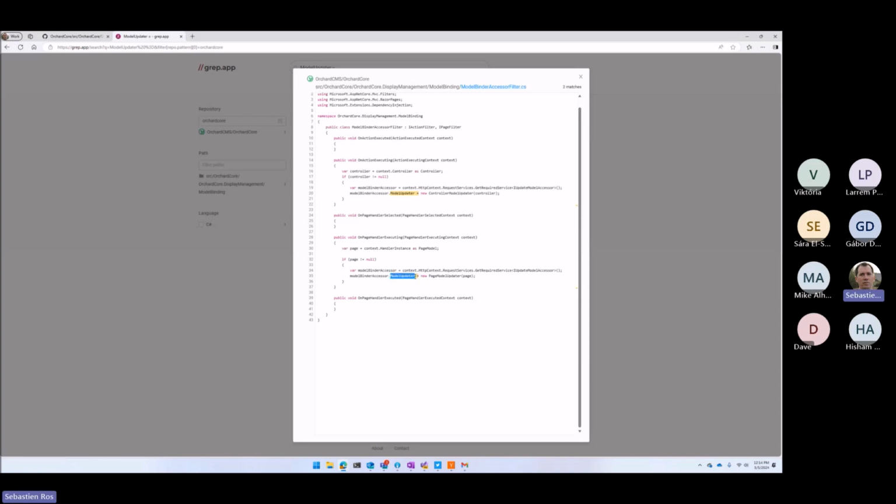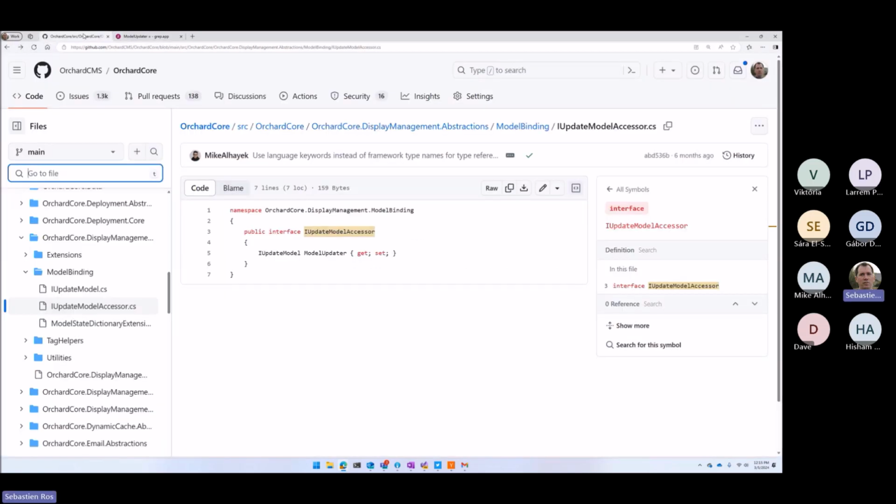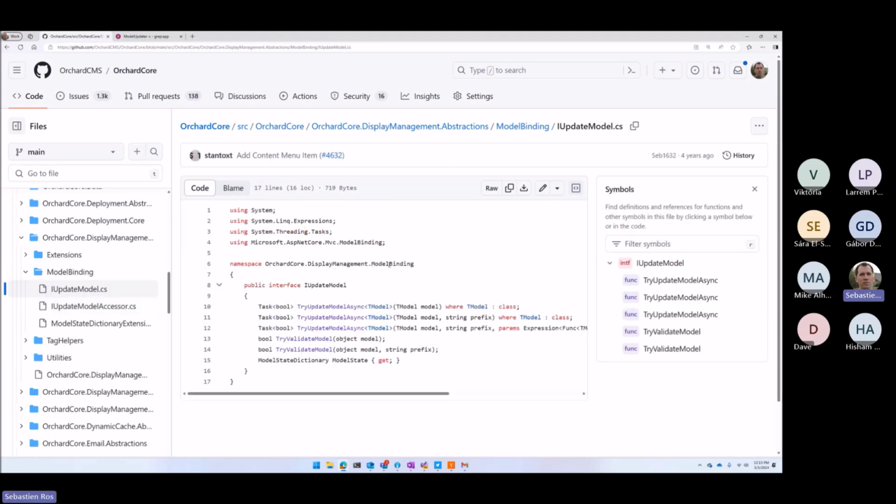Would be interesting to see if we can also add the IUpdateModel interface to a Razor page, how it's done. But yes, there is no drawback by doing IUpdateModel on all the controllers instead of injecting that IUpdateModelAccessor inside the controller. The only thing might be that this thing will just work everywhere. So it works also in controllers.